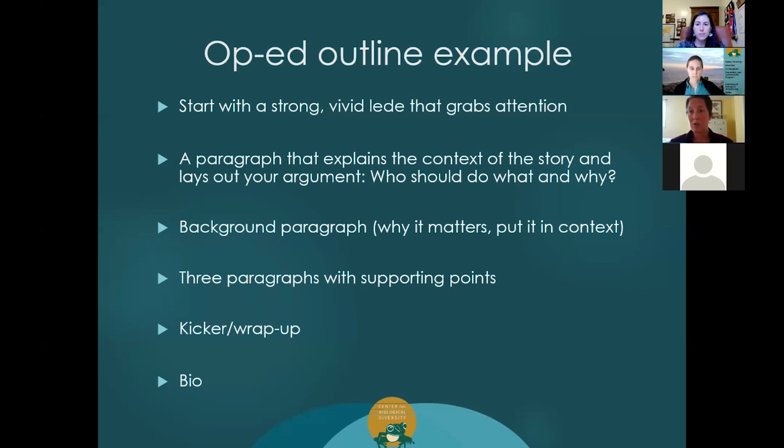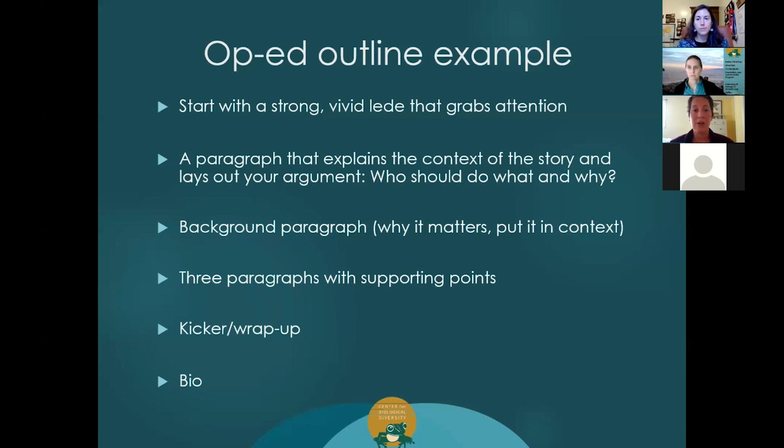Then you go on to 2 or 3 paragraphs with supporting points. And this is where you can pull data from studies. You can look at EPA websites and really build your argument here. So, you may talk about the air quality in towns with lead smelting plants, or you may point to places where these have been built in other communities and you demonstrate the fallout of that. So you're building your argument and you're supporting your points.